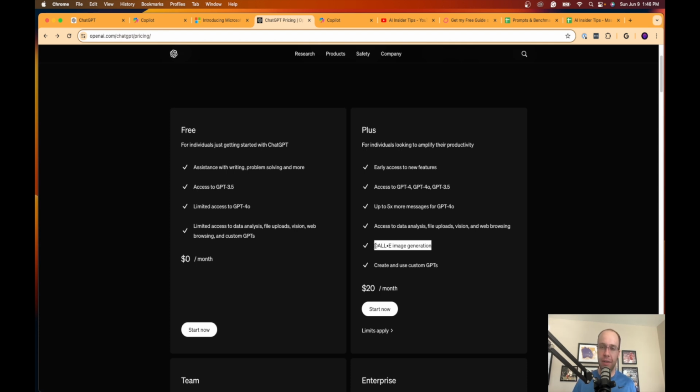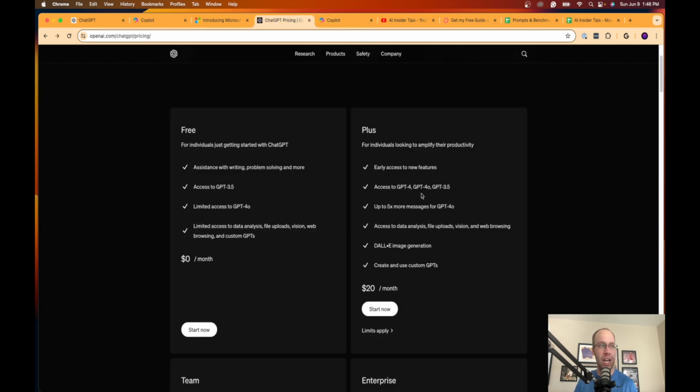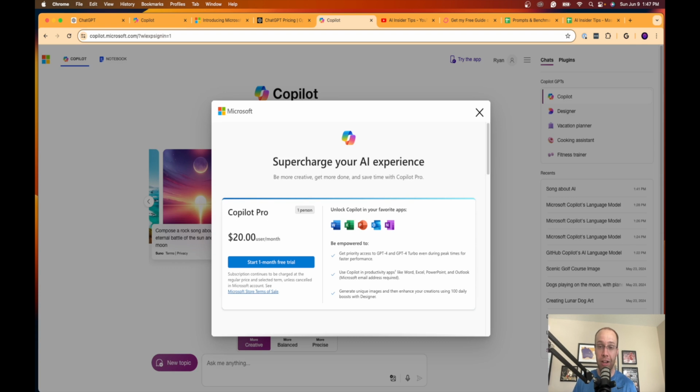But this is interesting because I'm going to explore this here in a little bit in this video, is that the images that you get from DALL-E inside ChatGPT Plus are actually better than what you get using DALL-E inside Microsoft Copilot. I'm going to explore that here later on. But long story short, guys, what I'm trying to tell you here in this little section is that I would not pay for Copilot Pro. If you're going to pay $20 a month, you're better off using it for ChatGPT Plus, as you just get more inside ChatGPT Plus than what you would get for Microsoft Copilot Pro.